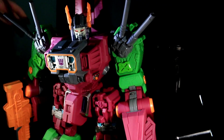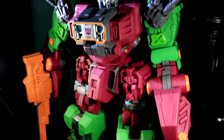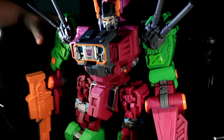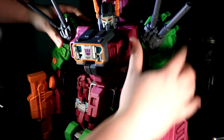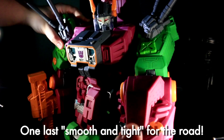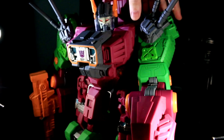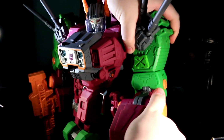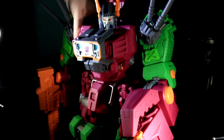And I'll say one more time, he's got metal screws in him, and a lot of his joints feel like they're made of a super dense, super solid ABS plastic, and the interplay between the materials leads to fantastic, smooth, tight joints. The joint is so solid, but the materials around it are flexible and gripping to it, so that everything works in this beautiful tandem. I'm really impressed by the posability on this guy as far as its engineering.